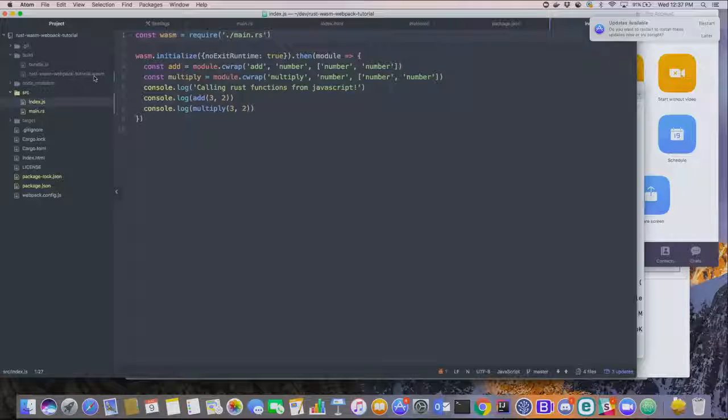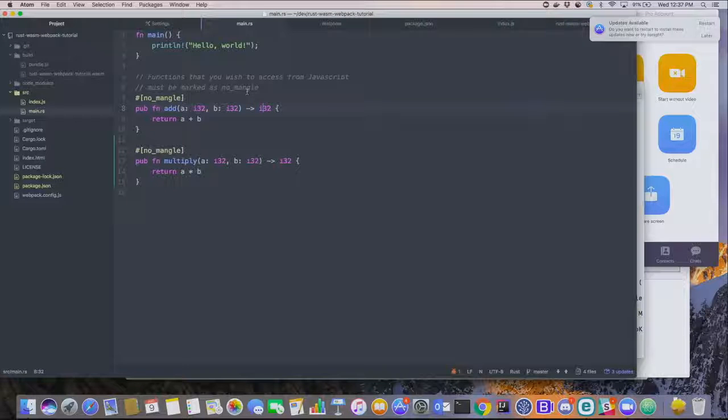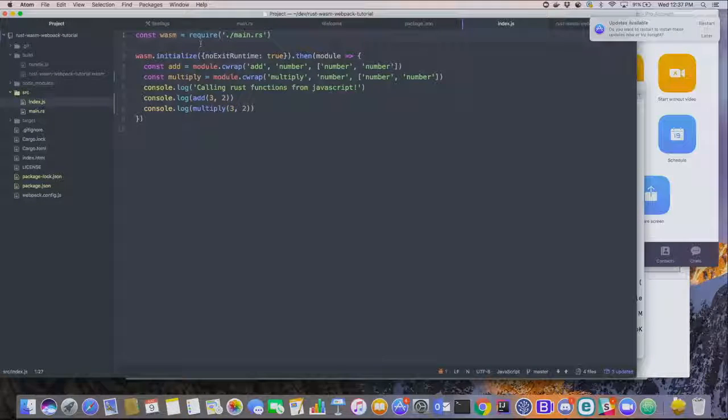We can see it over here. It's not so readable, it's binary, but there it is anyway. So Webpack takes care of running the Rust compiler, outputting the right thing when I make changes, and the way I interact with it through JavaScript looks like this. I'm using require, which Webpack gives me, and getting to this WASM module.